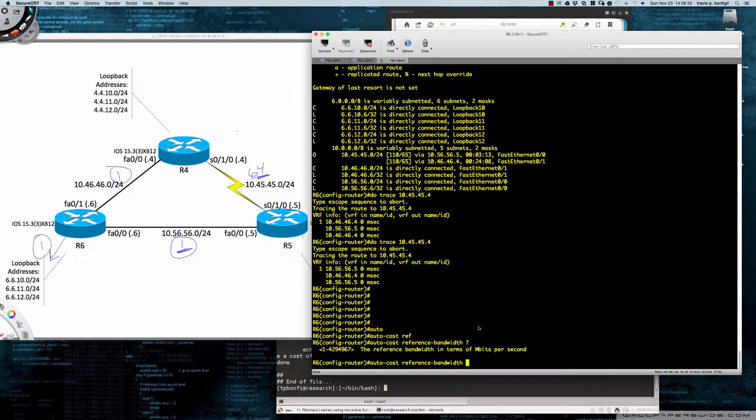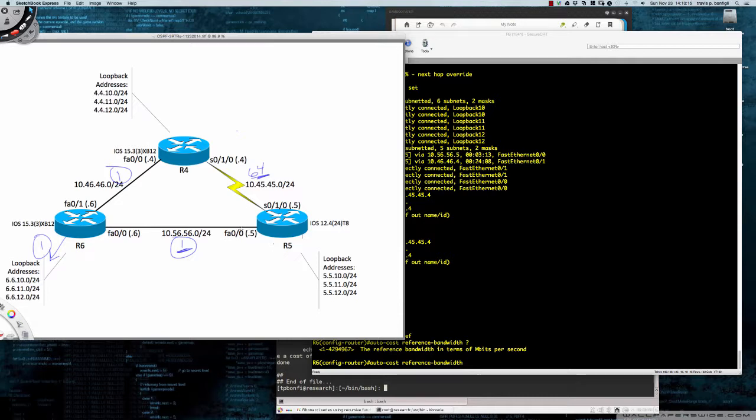And when you set this, it has to be set all throughout the area so that it's the same. That way you don't have calculations that are inaccurate. So the auto cost reference bandwidth is, where do I want my starting point in my network to be in terms of calculating the cost of the links? So if I only have 100 meg links and a serial link here, that doesn't say that sometime down the road we're not going to add in, maybe, router 7, and he could be connected up here, and these could be 10 gigabit per second here. It could be 1 gigabit per second here.